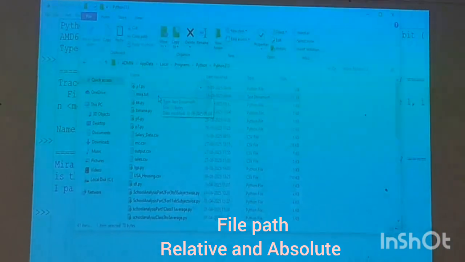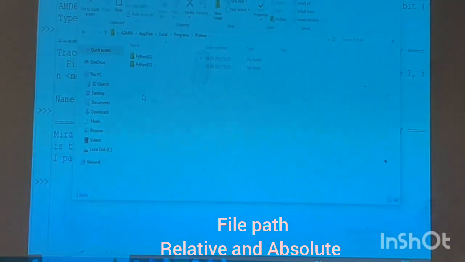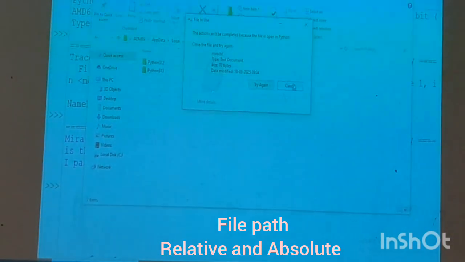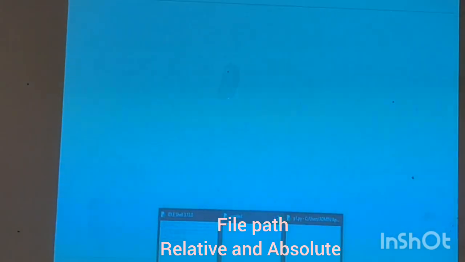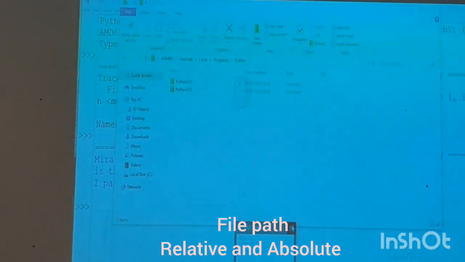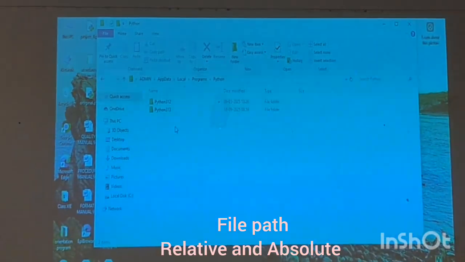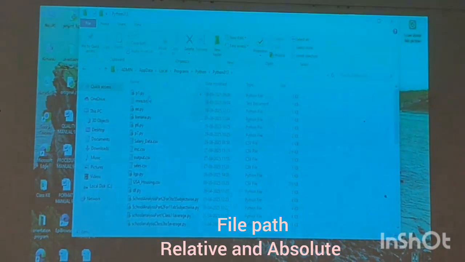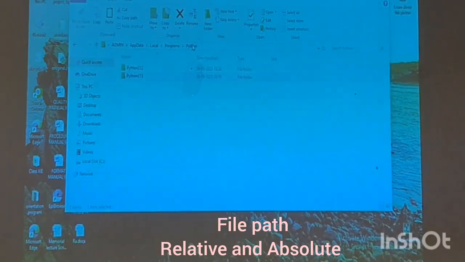Now I will pick up this mira.txt from here and delete it from here. Suppose I put it here. Let me close it first, otherwise it will not let me do that operation. Now I pick up my mira.txt from here and place it here.